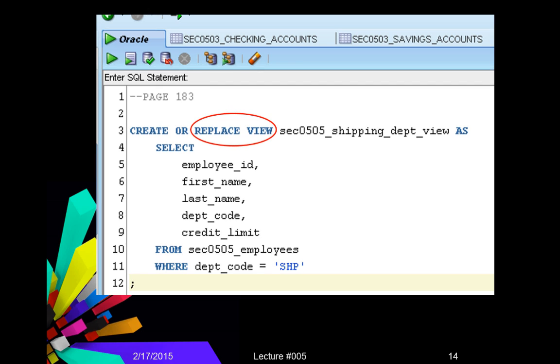All right, we talked a little bit about views last week, and we're going to get into them a little bit farther. If you'll remember, normally when we set a view up, we're going to use the keywords create or replace view, just to make sure that we have the most accurate, up-to-date view in the system.